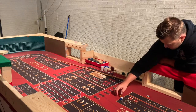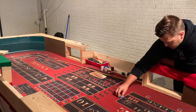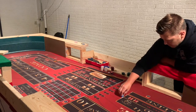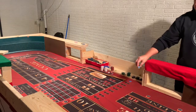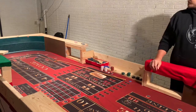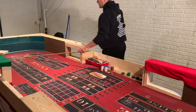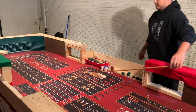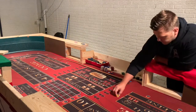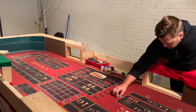So let's see here. This set right now is working pretty good. 5, 4, 3, 5. I'm a little long on my throw. I was a little long yesterday too. All right, there's my 4-3-7. Or 3-4-7, I should say. So let's see here. 5-4.